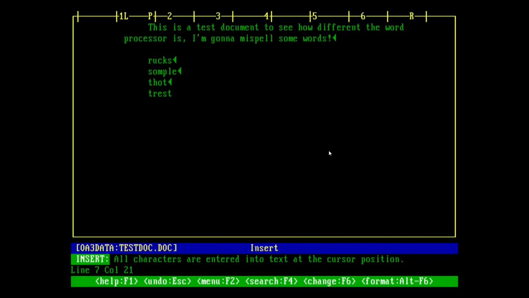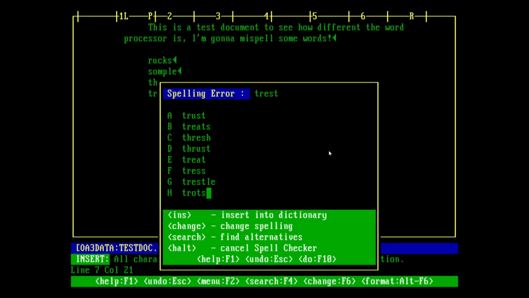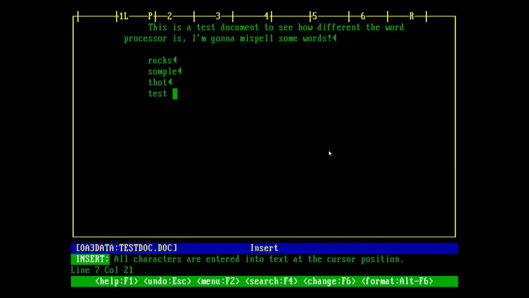The main thing that's been changed in the word processor is the addition of a spell checking feature. There are a few different ways that it works. One where it will check the spelling of your words as you type them. One where you can get it to check the spelling of the whole document all at once. And another where you can get it to check the spelling of a selected area.